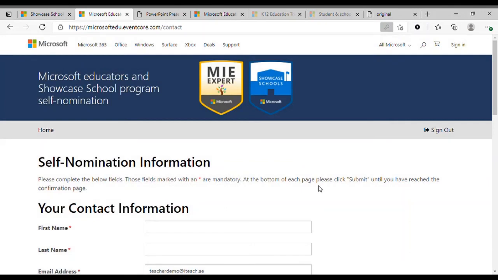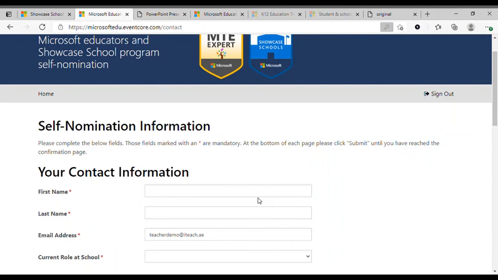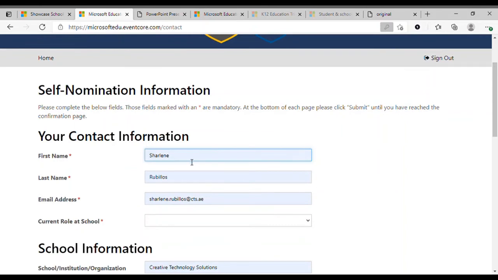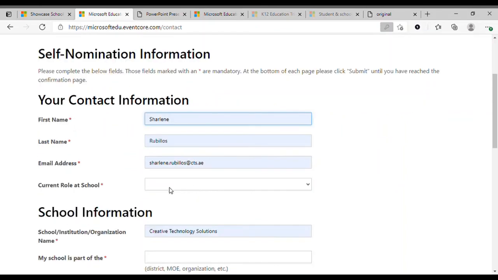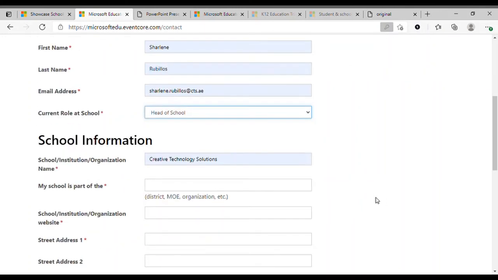Once you click on Submit, you'll be routed to the self-nomination form, where you are asked to key in your contact information. Put in your first name and your last name, as well as your email address. Also include your current role in the school. For example, if you are the head of the school, click on Head of School.